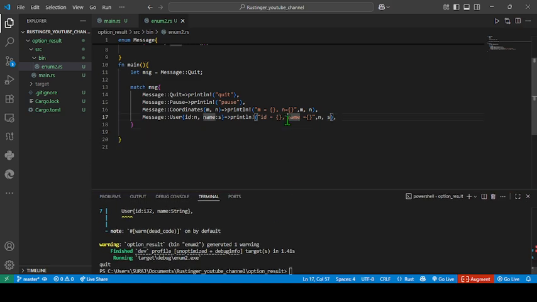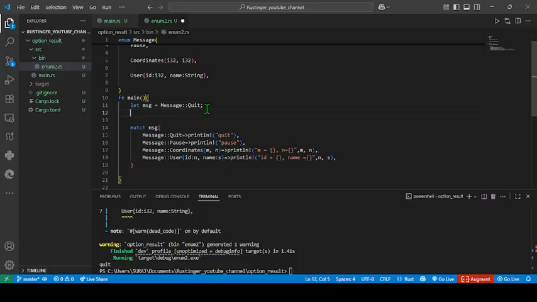Okay, let's create lots of things here. Let's say let message1 is equal to Message::User, and we can have id as 101 comma name as "John". So this "John" is just a string literal. To convert into String, we need to use .to_string().